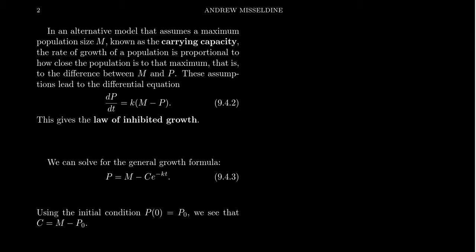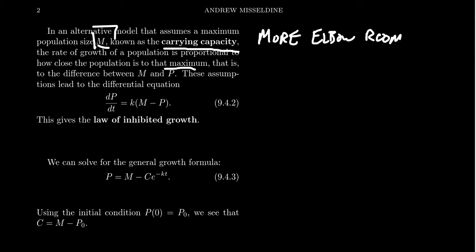What if our population has a certain carrying capacity? There's a maximum population which the ecosystem can support, and beyond that, it doesn't work. So what if you have this maximum population M? What would happen in such a situation? Well, what we can do is create a growth model that has this maximum population built into it. Let's take the assumption that the more space, so to speak, the more elbow room one has, the faster the growth.